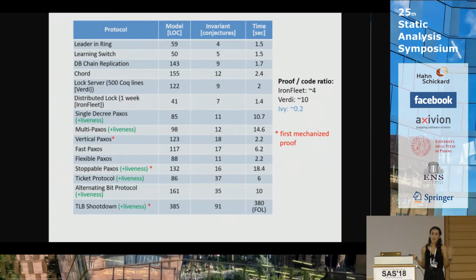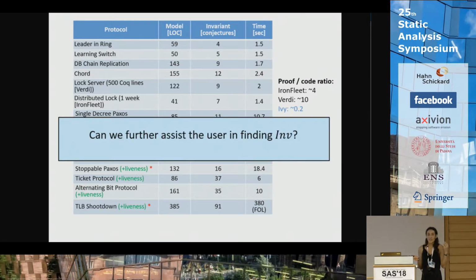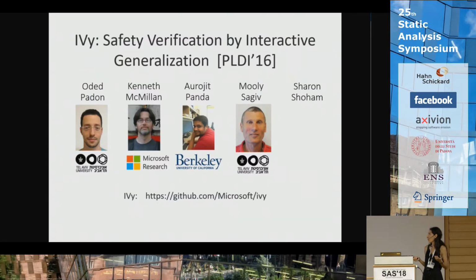This is the main form of interaction that you use when you use Ivy. But still, we would like to assist the user a bit more. We don't want the user to have to write down all these conjectures one by one. And the question is, how can we do that? This is what we try to do in another work that was presented in PLDI 16.